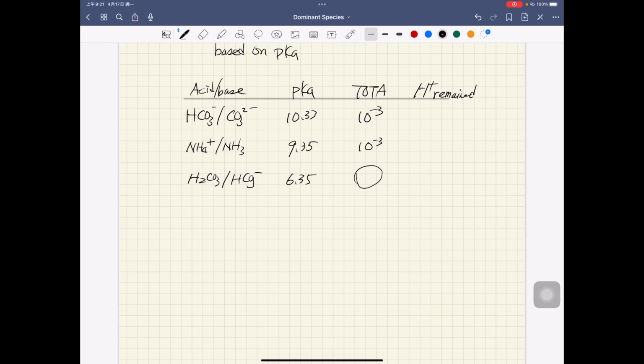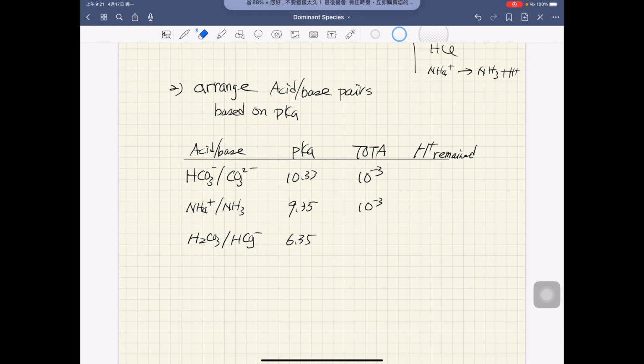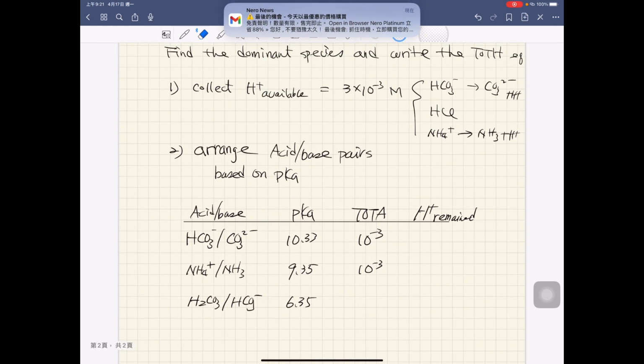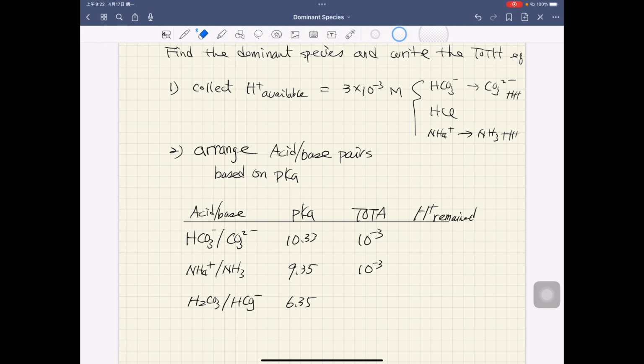At this point, no. Remember, we take everything to their basic form, right? So there's nothing here, so don't fill in anything right now, okay? So I think that's about it. And I know a lot of you write OH minus. That is when we had NaOH, you would write it, but now we don't have NaOH, so we don't have that pair, okay? A lot of people make mistakes on that one.